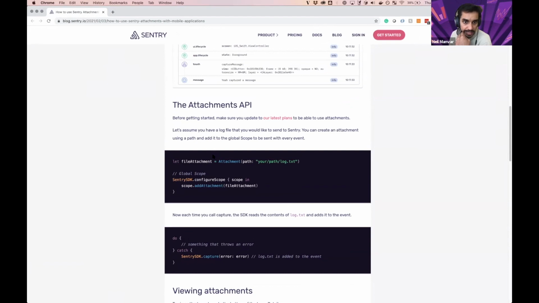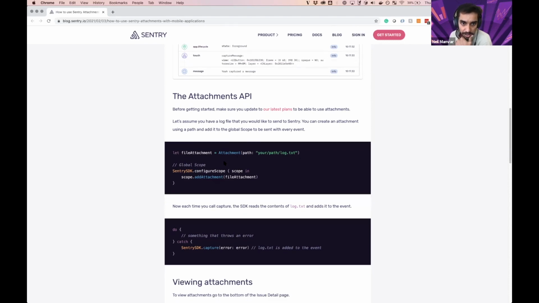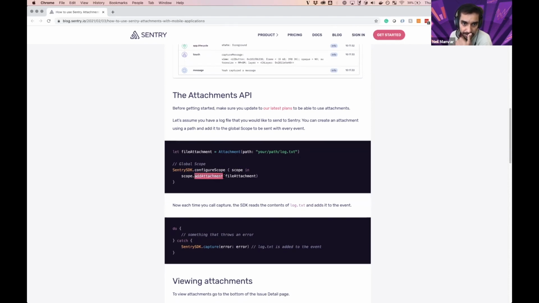Well, now you can attach attachments to your events, and we'll go ahead and store them so that you can understand what crashed, what went wrong, and what was the state of things via any of those attachments. So this is really easy to use. You're just going to go ahead and add the attachment to the scope, and it'll get up and running.